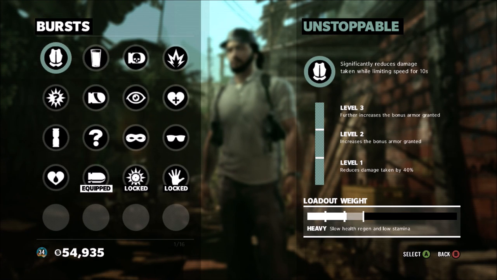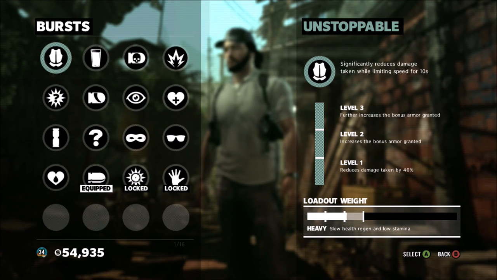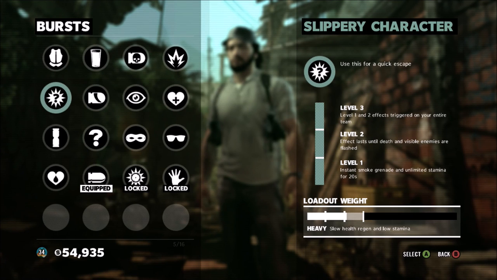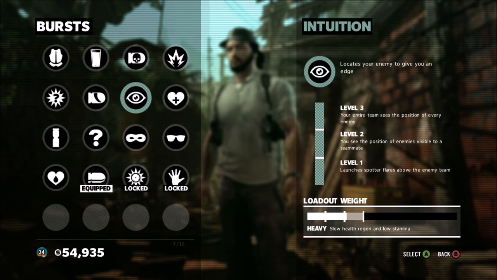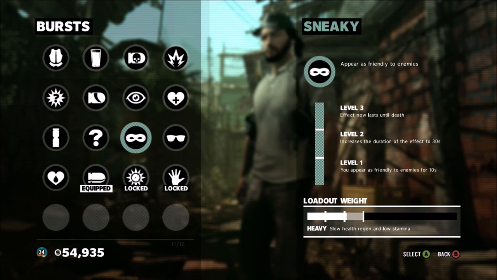I discovered this a few hours ago. Before, I was using a Pacific Purse, I would be using the Deadly Force one. This comes with the Rockstar Pass, and you get three new perks: the Unstoppable, the Hangover, the Deadly Force, and Slippery Character. All these give you different types of, you know, more ammo, sneaking around, hiding.